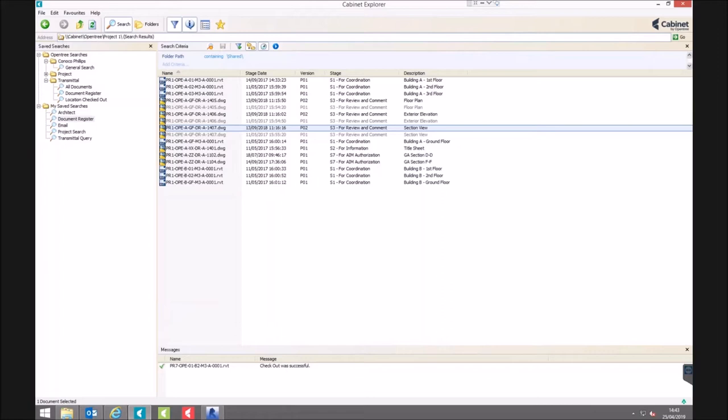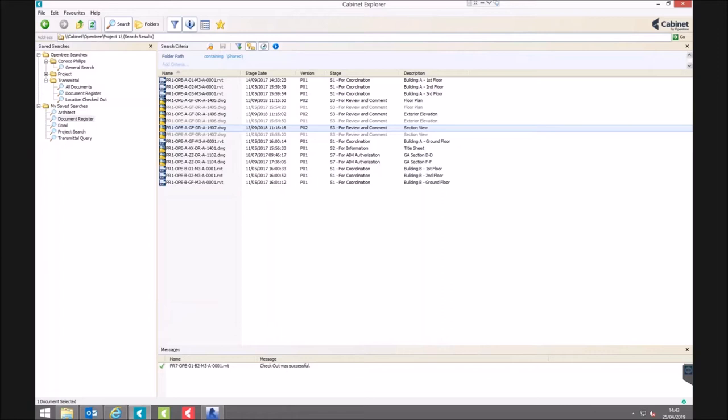Now, what we wanted to do next, once we've approved it, is share it. We want to deliver that to the client into the common data environment, and we want to do that by providing them with the correct PDF. Now, normally what I'd have to do is ask somebody to open up all those 300 PDFs, change it to the word for sharing or sharing for review and comment or whatever you're doing, change it from S0 to S3 and drop the minor version from P01.01 to P01. But we don't want to do that. And then we'll take a copy of it and put it into our shared area.